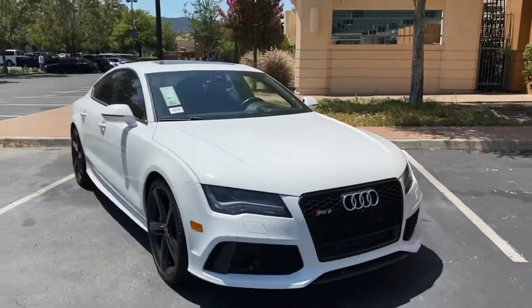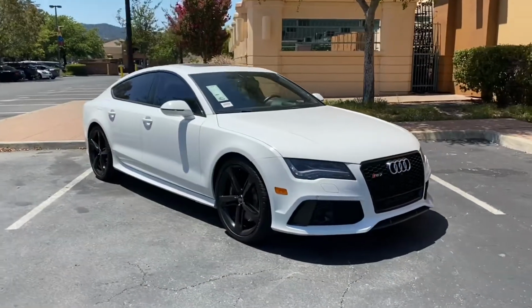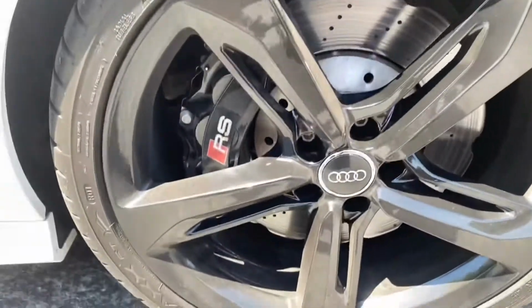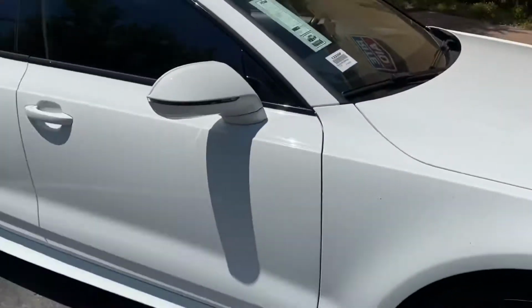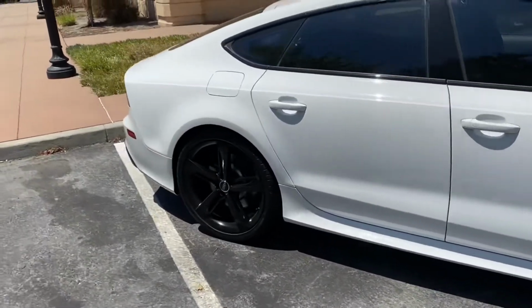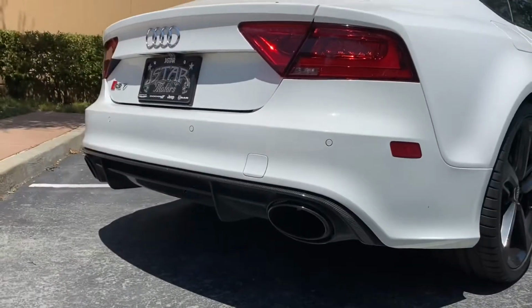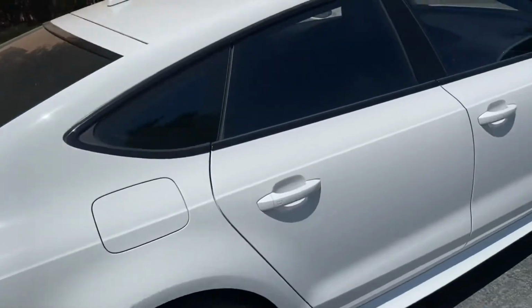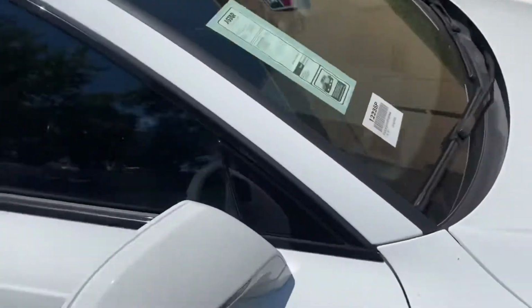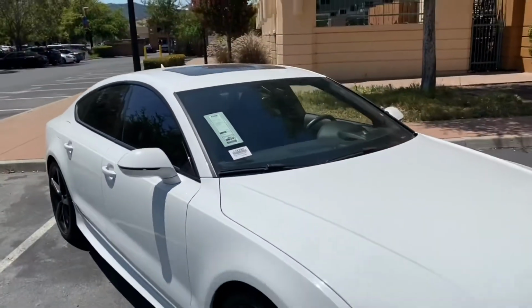This car looks phenomenal. Probably one of my favorite styling of cars. Massive, massive brakes. They look phenomenal. Drilled and slotted rotors. Or I'm just sorry, drilled. My bad. I do got the carbon diffuser. Looking good. I like these little wings that come up. They look really, really unique. I'm gonna give you guys a few little POVs of this.